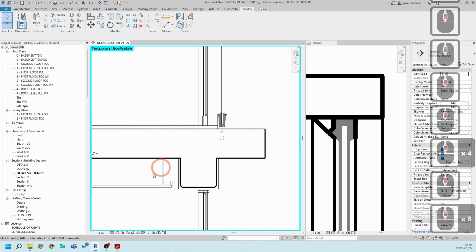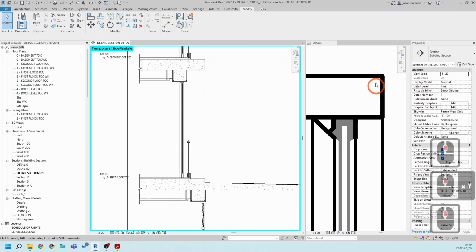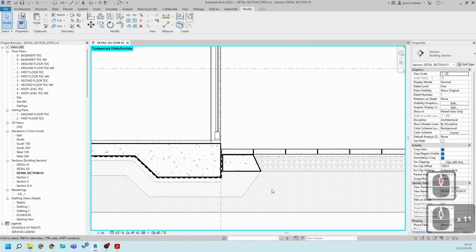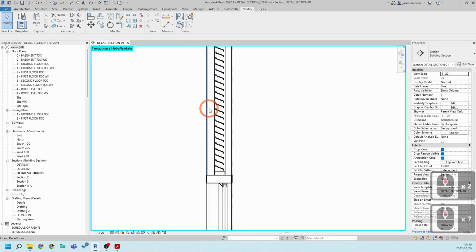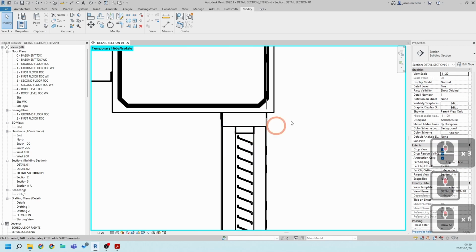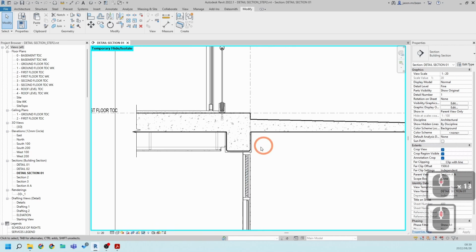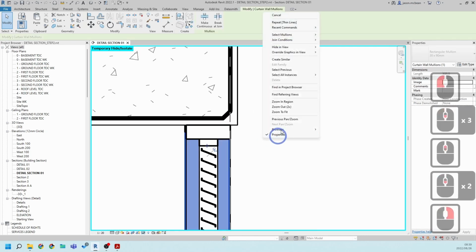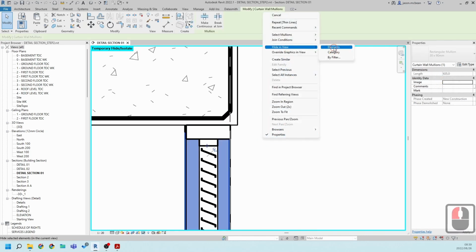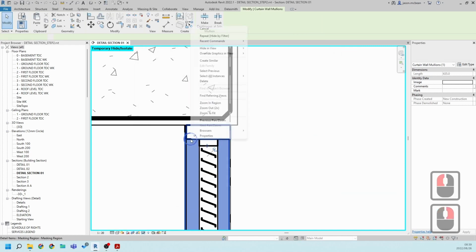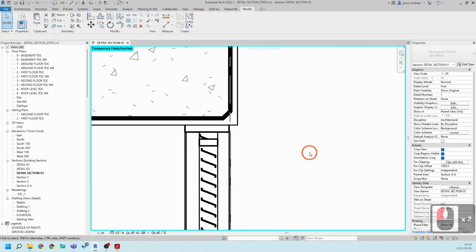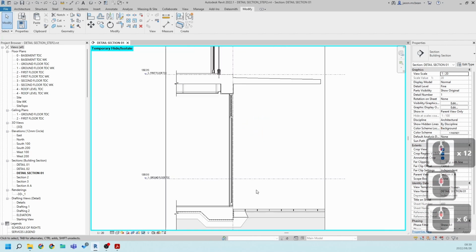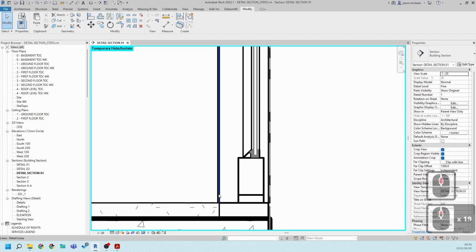Okay, so I've added in all of the detail that I needed. I can close this detail view for the time being because I've got enough information. I've put in a bit of extra detail over here. I drafted some additional information. Okay, so you can see now that this is coming together. Let's hide that in view, hide element. Okay, undo, I made a mistake. Okay, that's fine. You can see that everything is working well now.